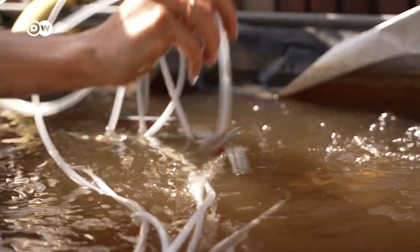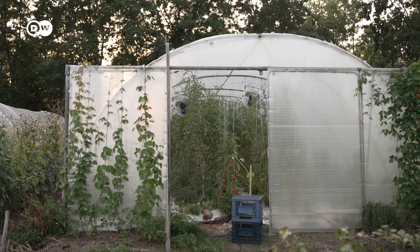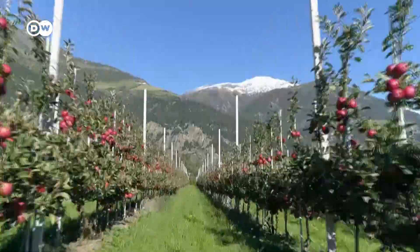We're going to feed it so the bacteria and fungi multiply a lot. This compost tea concentrates microbes into a form that can be sprayed on fields. Unfortunately, this kind of farming just isn't possible everywhere. The problem is the vast amount of areas where the soil is so degraded that these techniques are not enough to recover the soil in your lifetime. Here's where microbes come in on a larger scale.